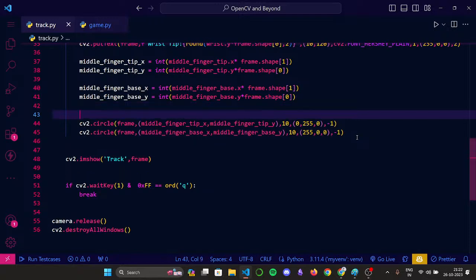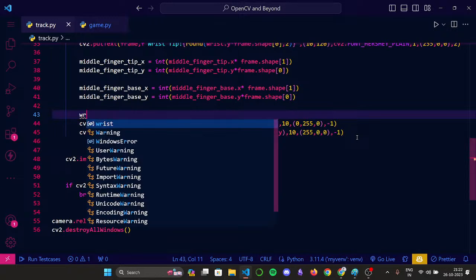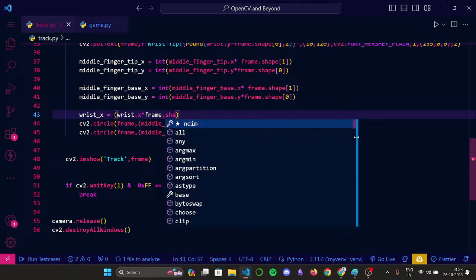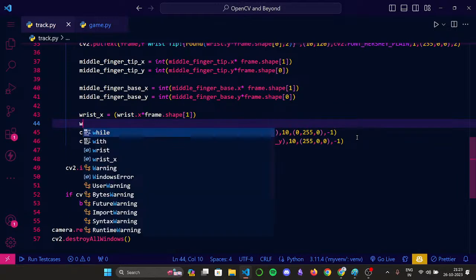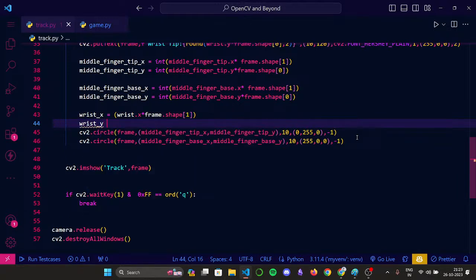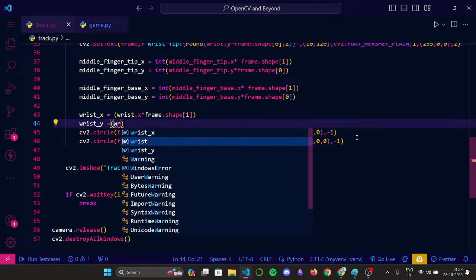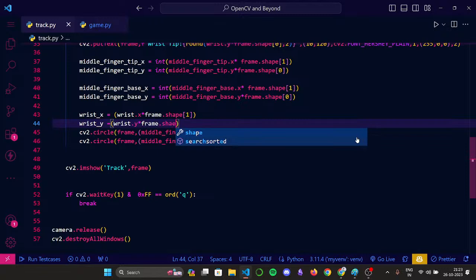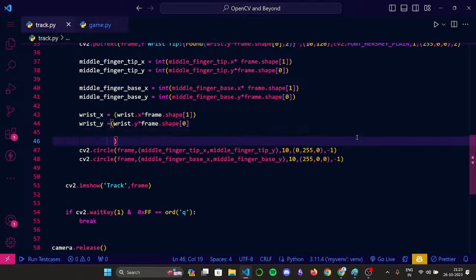So we'll put wrist_x is equal to wrist.x, and we'll multiply it by the width of our frame, and wrist_y is wrist.y, we'll access the y coordinate and multiply it with the height of our frame. That done.